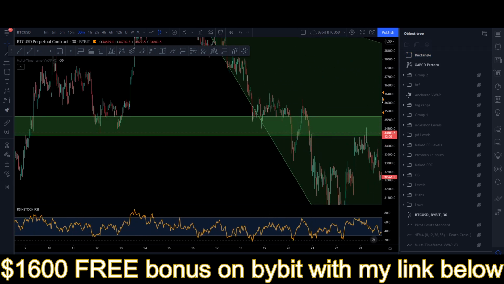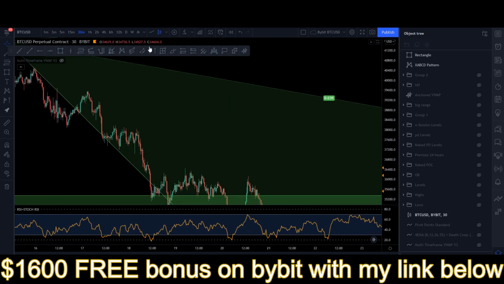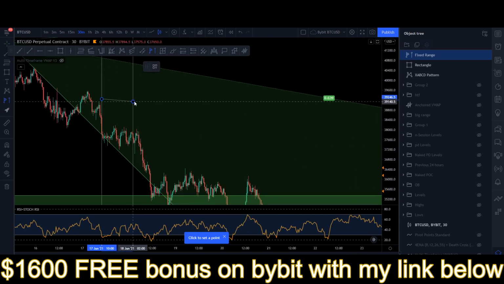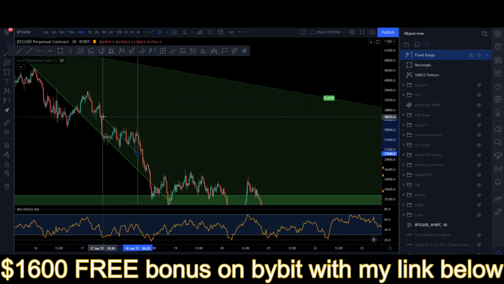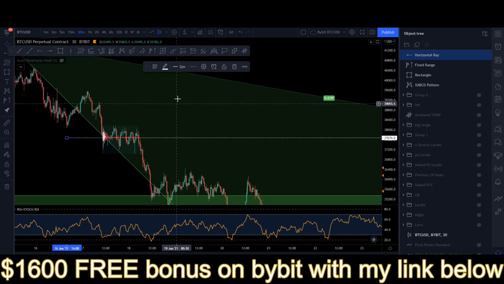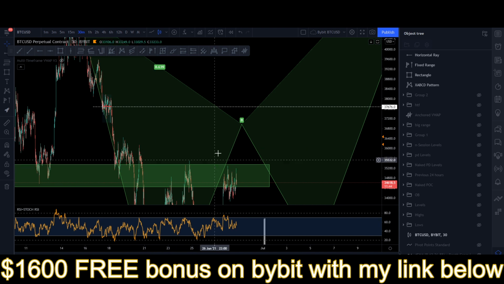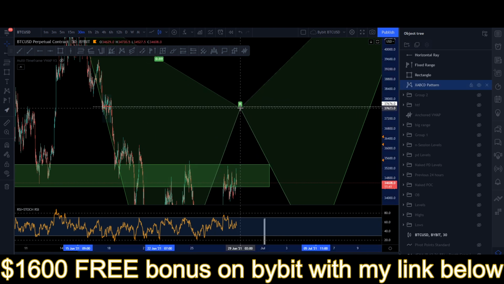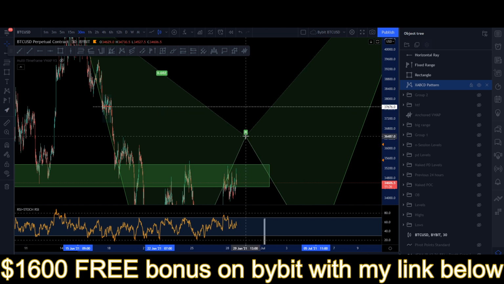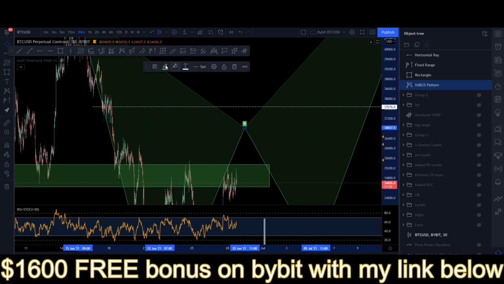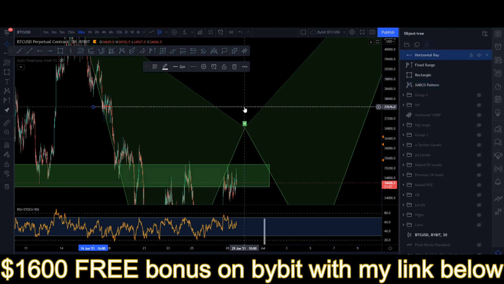So if we break through here, we could be looking at the 37K area, and it's possible that we do have a naked point of control coming in somewhere around this level. So this is a little consolidation area right here. Let's go ahead and put our little section like this. So that's coming at 37,600. If we do fly all the way up here, hit this area right here, the 6.9, that could be a little naked point of control that we need to be looking out for. But for the most part, around this area is 37K, plus or minus 500, that we could be looking for to the upside.